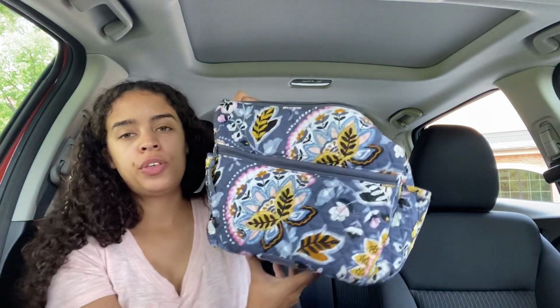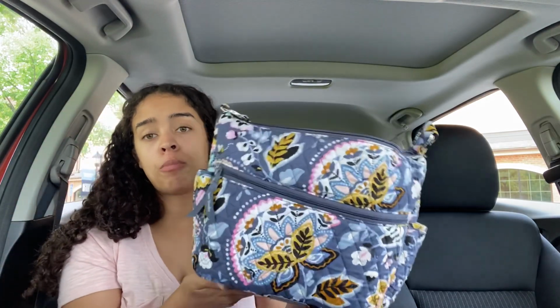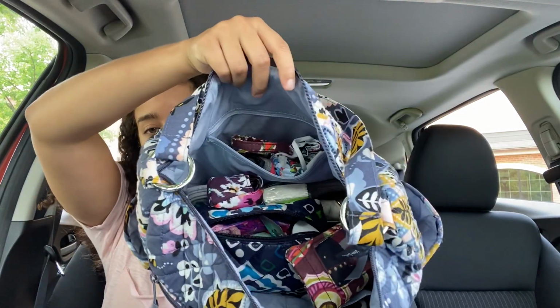But I think I'm just so happy right now with the Go Ahead convertible crossbody, a factory outlet style, in Charmont Meadow. I tried so many times to get everything that I wanted in here, and occasion wise, this is not what I want to use right now. In this one, I can fit so much stuff inside, and I had this bag on my shoulder as a shoulder bag for probably 2.5 to 3 hours yesterday, standing up. I'm not lying when I'm telling you it was this full, and it was comfortable the whole time.